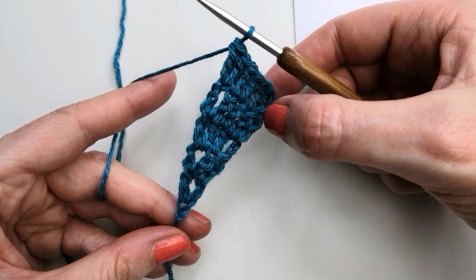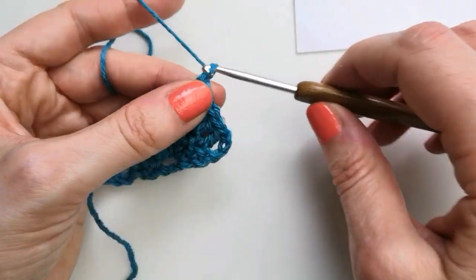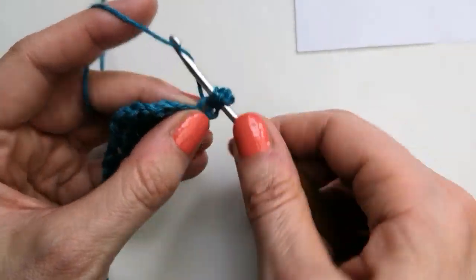So you can see a triangle is forming quite nicely there. One, two, three. And we're increasing on this side.